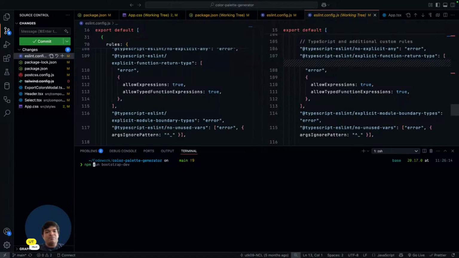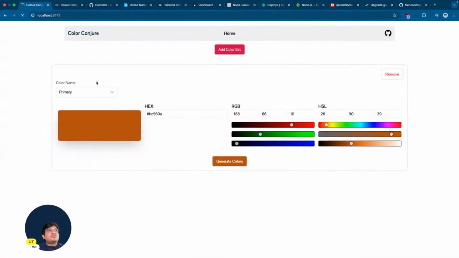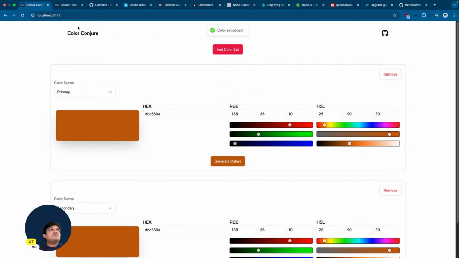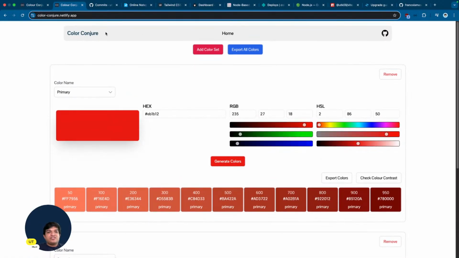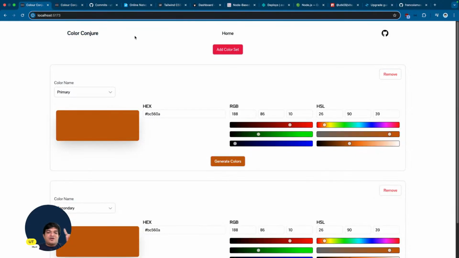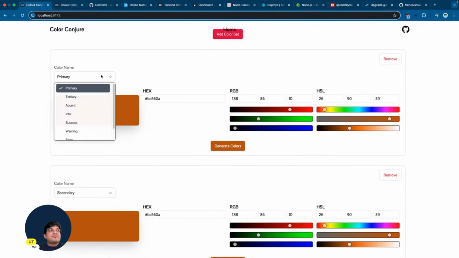But if I do npm run dev, things should work out. Okay, this works. Adding a color set works. The border, the background behind this. So for comparison purposes, this had a gray border behind. That's gone now. So that's one thing that we need to fix.